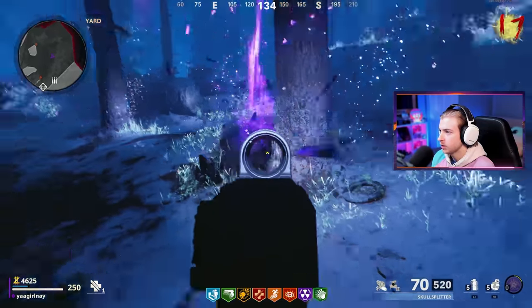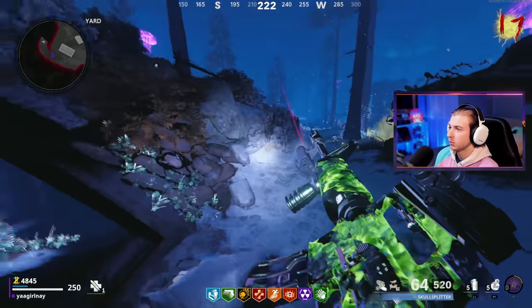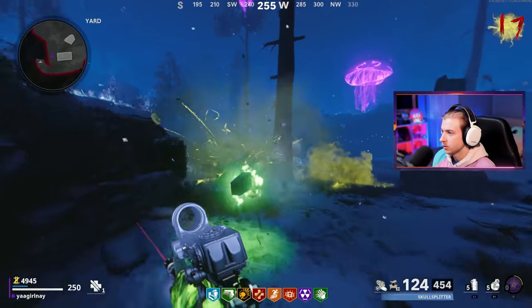Now we can kind of just leisurely make our way back down. I'm hoping we get lucky with one of these crystals, even though I don't know what we could want from it. We have all of our perks. If we get a Wonder Weapon, we're just not going to use it. But there we go. Max ammo.